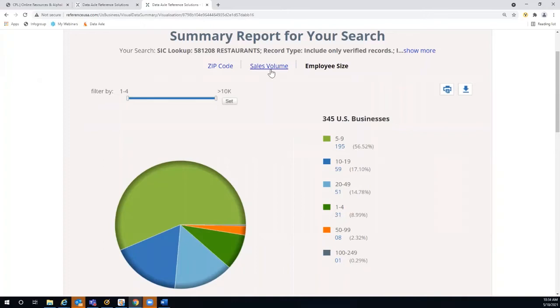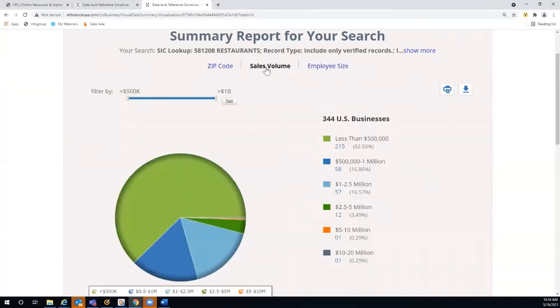Maybe sales volume is important. I know that I've had a lot of lenders who've attended programs that we've done throughout the different public libraries that offer access to the reference solutions database, and they love this sales volume information. It gives them a sense of all of these various businesses, what kinds of revenues they're generating, right? So I can get that kind of insight here. Great way to be able to do that. So know that that's available.